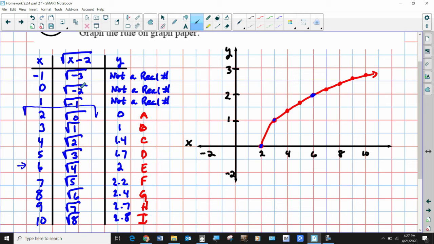So if I were to highlight all of the rational numbers here, this ends up giving you a rational answer. This ends up giving you a rational answer. And oh, this one gives you a rational answer. But you kind of want to estimate these other square roots so you can get an idea for how the line is curving over the life of this graph. So you don't want to just plot the 0, the 1, and the 2, because that's not going to for sure show you the full curvature.